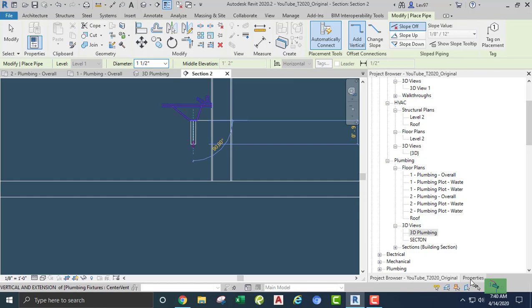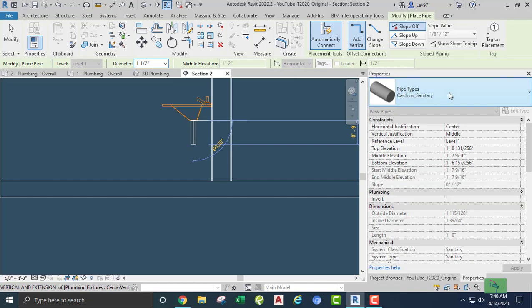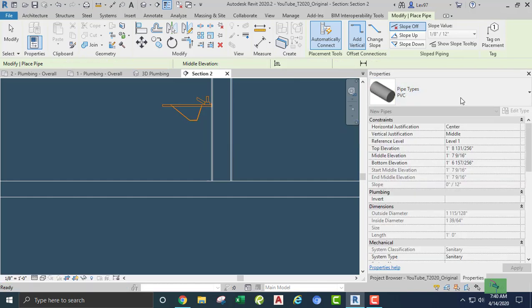So we make sure that this is PVC and it should be set, and we have no slope as we go clockwise. We check all of our parameters, make sure everything is good again, and then we go.